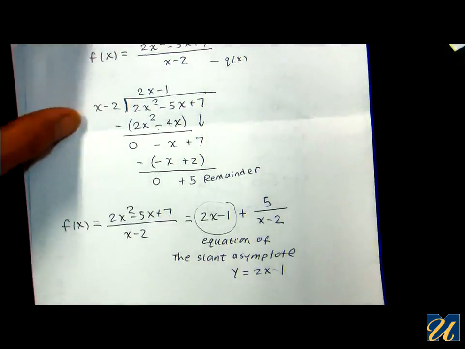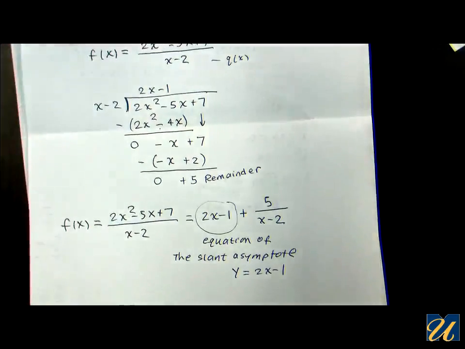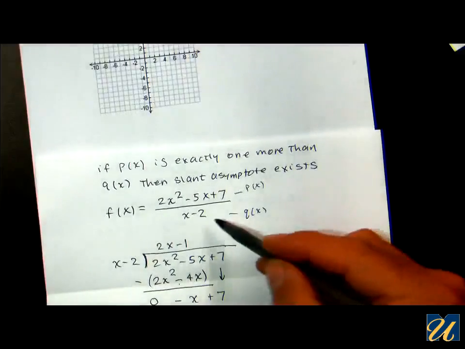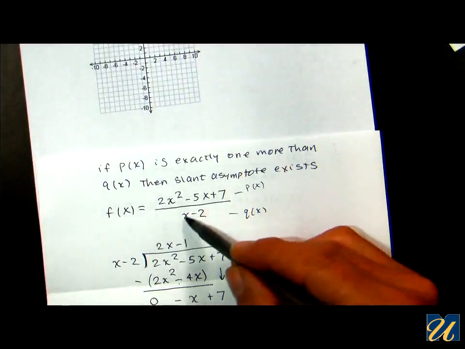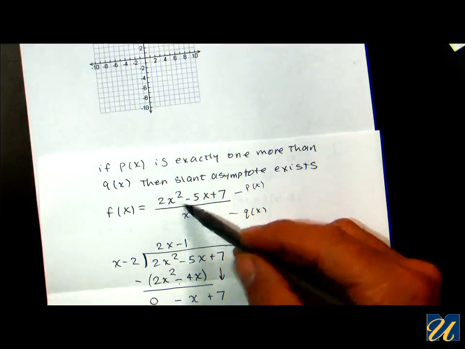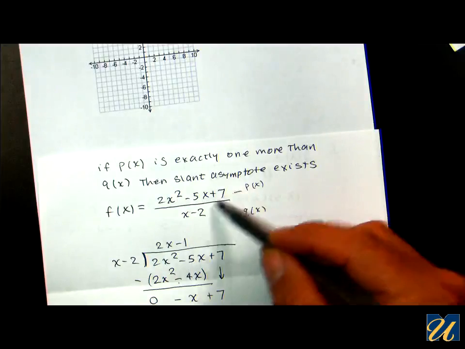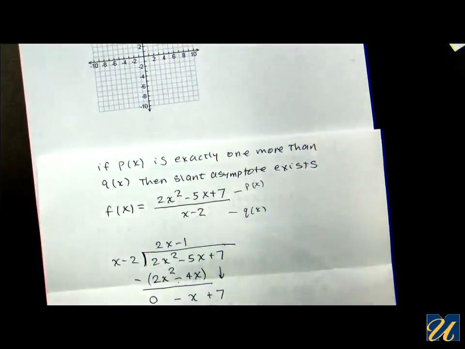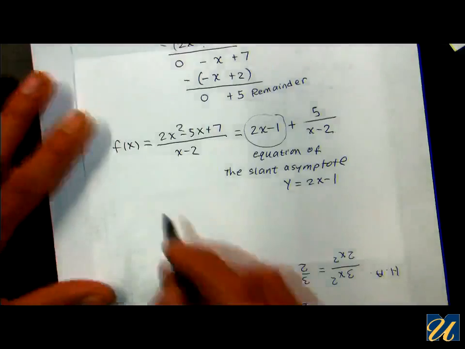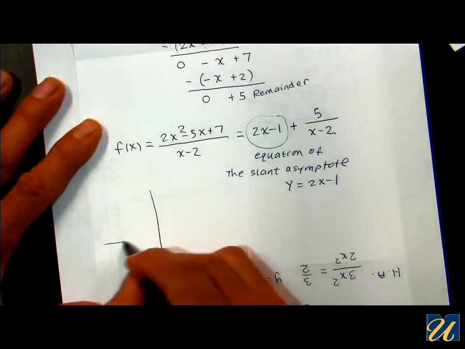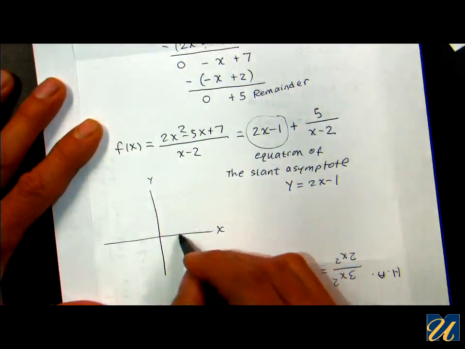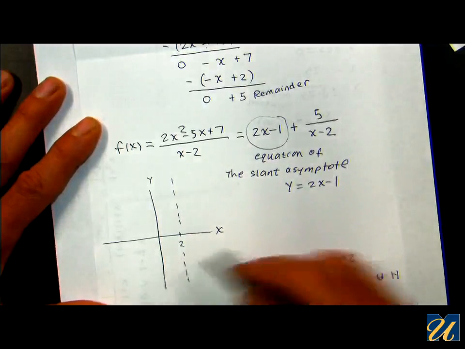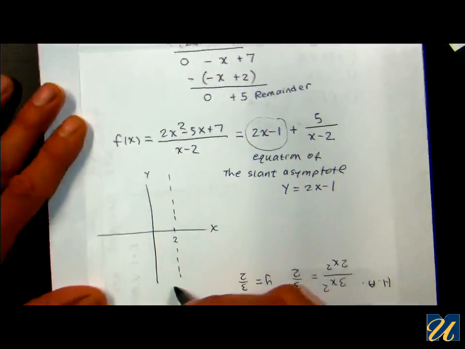What is a slant asymptote? Well, very quickly here, I'm looking at the original function, and x cannot be 2. Now, I have taken the time to consider factoring the top and removing common factors, and it doesn't happen. So x equals 2 is where the denominator is not defined. So we make a small picture over here, y-axis, x-axis. X can't be 2, so there is a vertical asymptote right there. The function cannot cross the vertical asymptote, so we'll label that as VA.